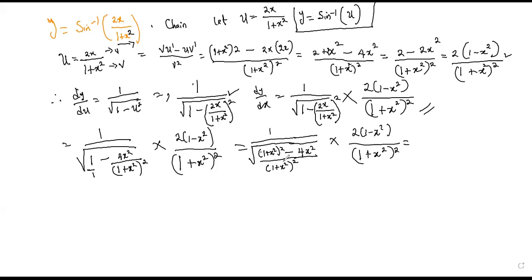Beside that, we can actually flip this to the other side. Can we do that? Yeah, because this square root is for everything, right? This square root is for everything. So I can take the square root of this guy separately and take the square root of this guy separately. Okay, let's just do it. This is what I mean. I have square root of what? 1 plus x squared all squared minus 4x squared, right? Multiplying 2 into 1 minus x squared upon 1 plus x squared all squared.